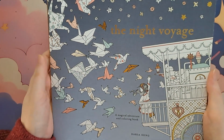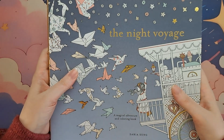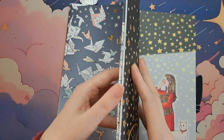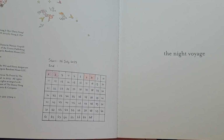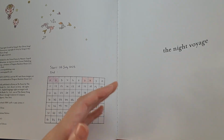So the next one that I colored in is The Night Voyage by Daria Song. It's a really old book, but I only got this recently. I got this in July. As you can see, I already did a few pages.